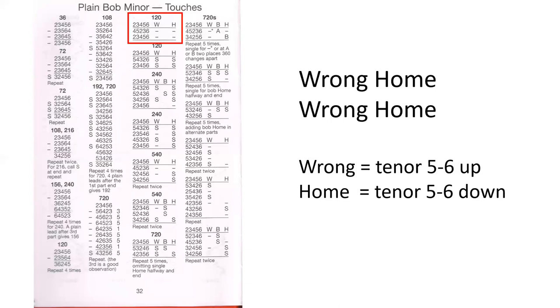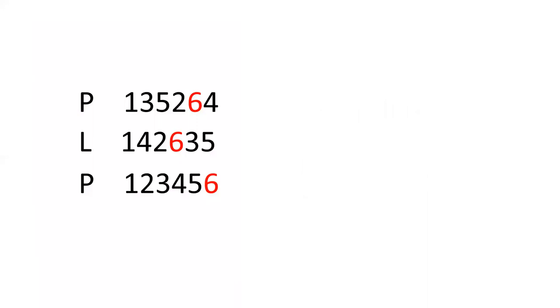So we'll go back to plain little. Wrong home is 2 courses. So in each course, we need an arrangement of leads, plain and little, so that the tenor gets to both the wrong position and the home position, the wrong position being 5-6 up, the home position being 5-6 down. Now, this is the last time we're going to look at full lead ends. You can accept that if the touch works and we have leads which get us to the calling position we want, then this will work. We don't need to prove it all the time by writing out all the lead ends.